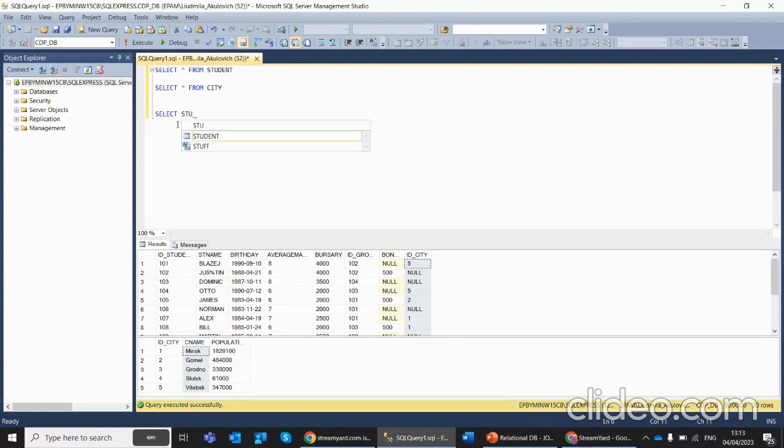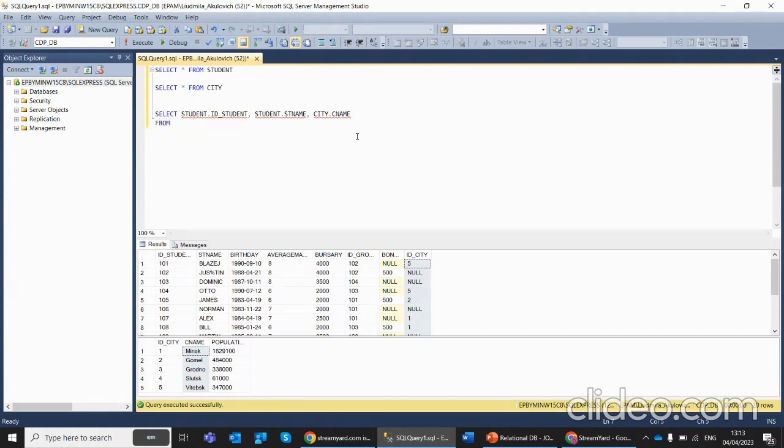For example, from the student table, I'd like to select the student ID. Also, from the student table, I'd like to select the student name, but from the city table, I'd like to have the city name.